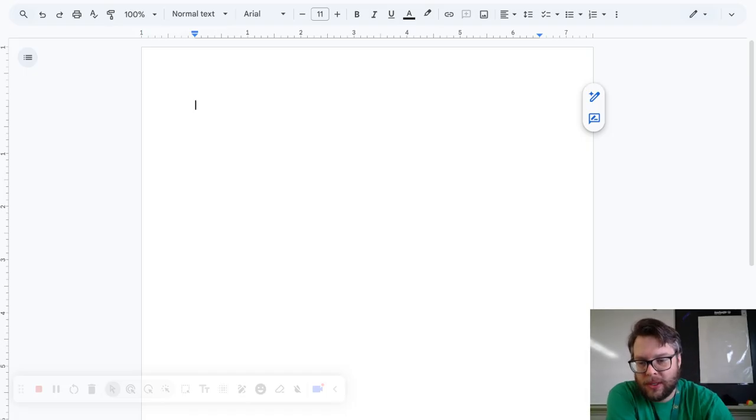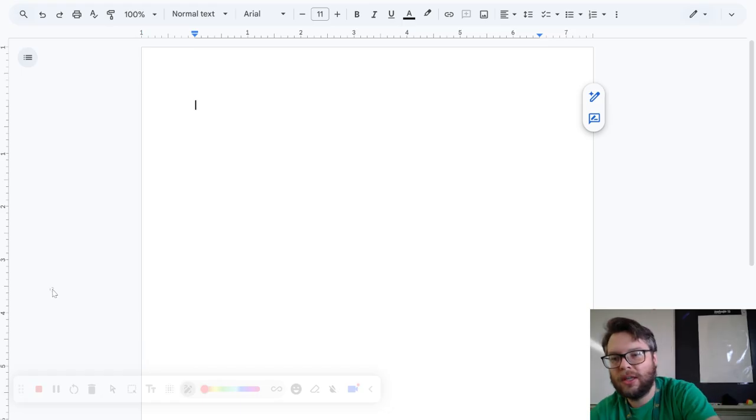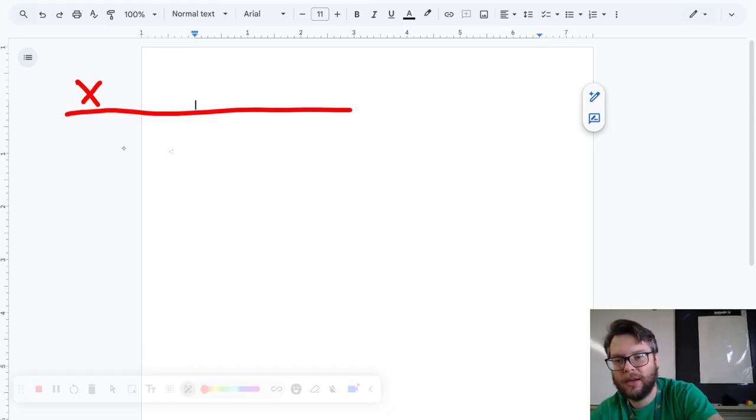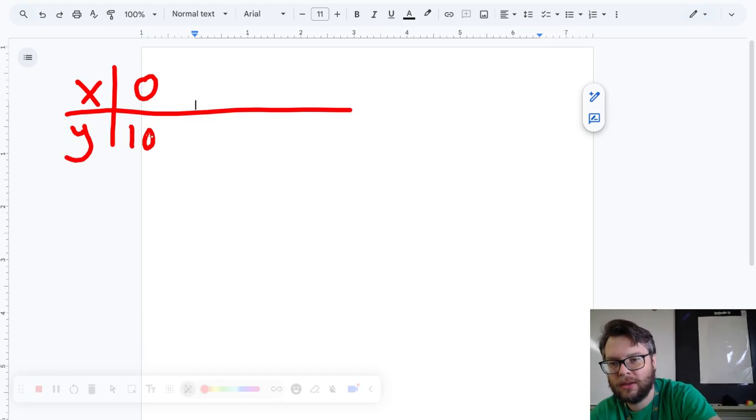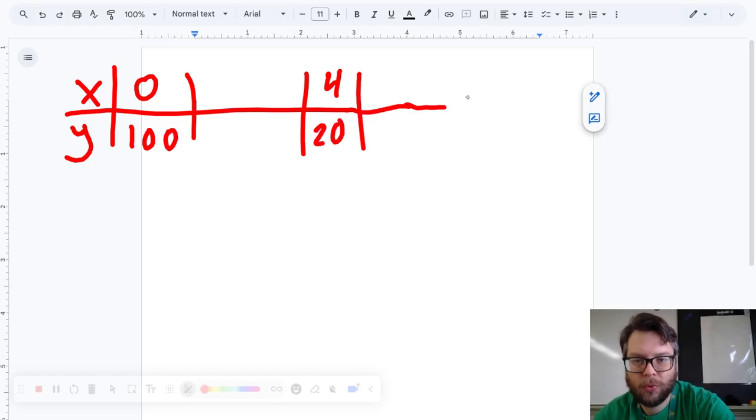So for example, let's say that I have an exponential function like this, where it starts right here at 100, and then I don't know some of those middle values, and then it goes to 4, and it goes to, let's do an easy number, 20, like that. And we're going to figure out some of the other missing values. We're going to work forwards and backwards here.